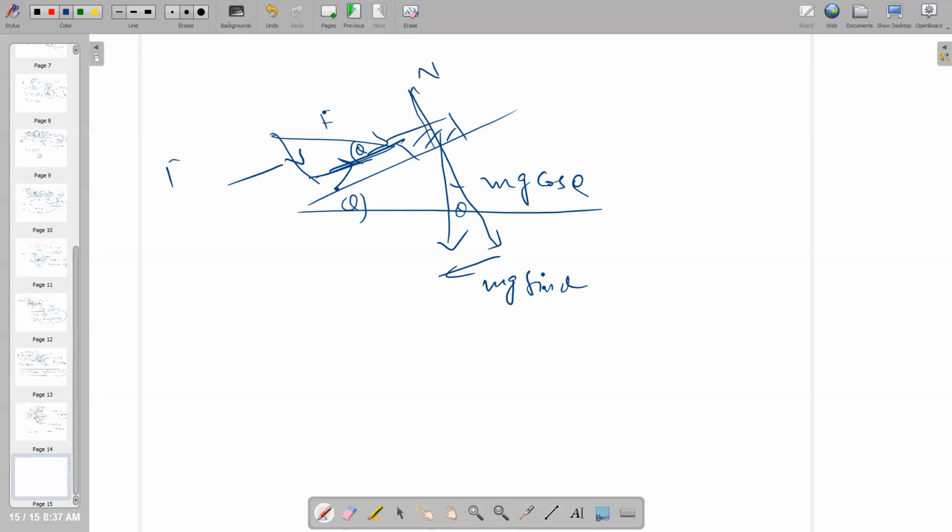So this will be F sine theta. This will be F cosine theta. Now you can write the equation. If the body is moving up, surely it is moving up, then frictional force will be in this side. So these are the situations which I want to discuss with you, and very important situations. So you should try to solve the problems of these situations, and then we will see what happens.